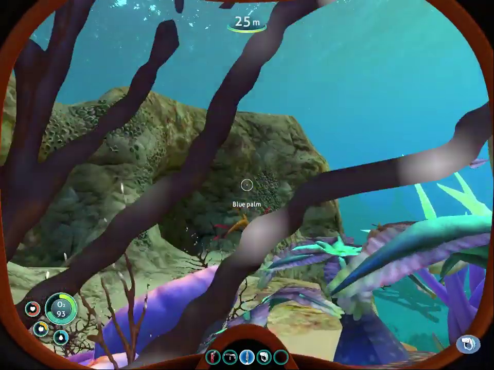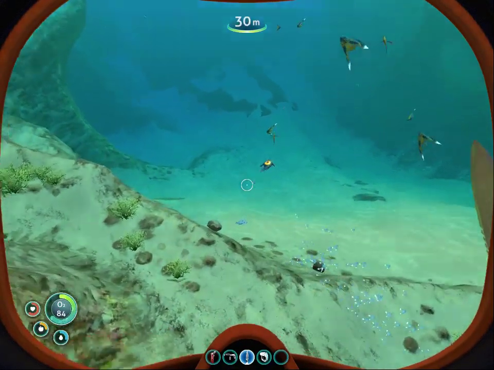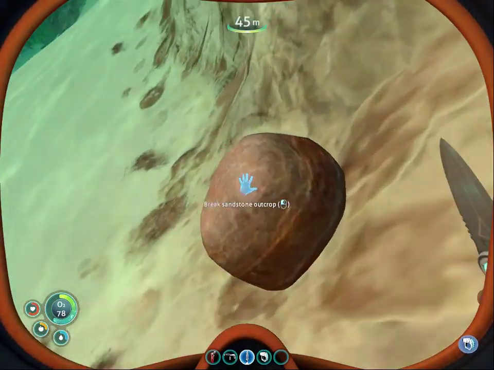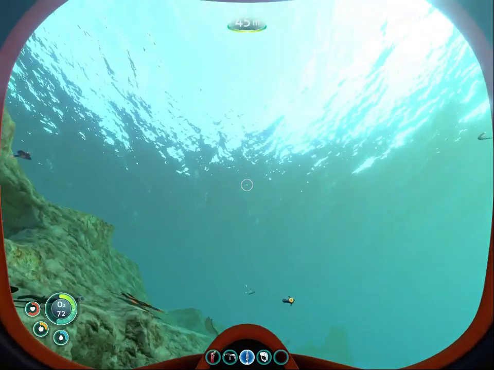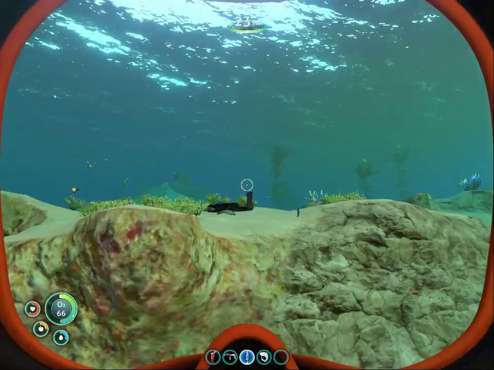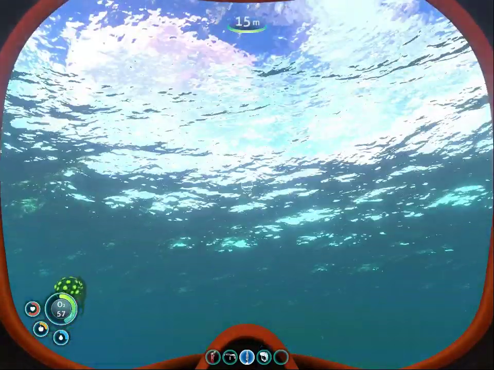Ooh, fish. Damn. What's this one? Copper. Oh, there's some down here. Titanium again. Oh, finally, silver ore. It's a miracle. We finally got the last bit of silver ore. While I'm really far away from base, let's pick up some titanium. As you can see, the base is a good distance away.